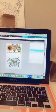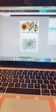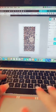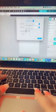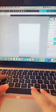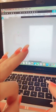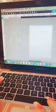So I'm going to show you guys how to size it. Yep. Go off my measurements, Melly. All right. So I think for this, we can use an 8.5 by 11 sheet. Which printer are you guys wanting me to use? The 15,000 or the 2720? Okay, we'll do the 15,000.